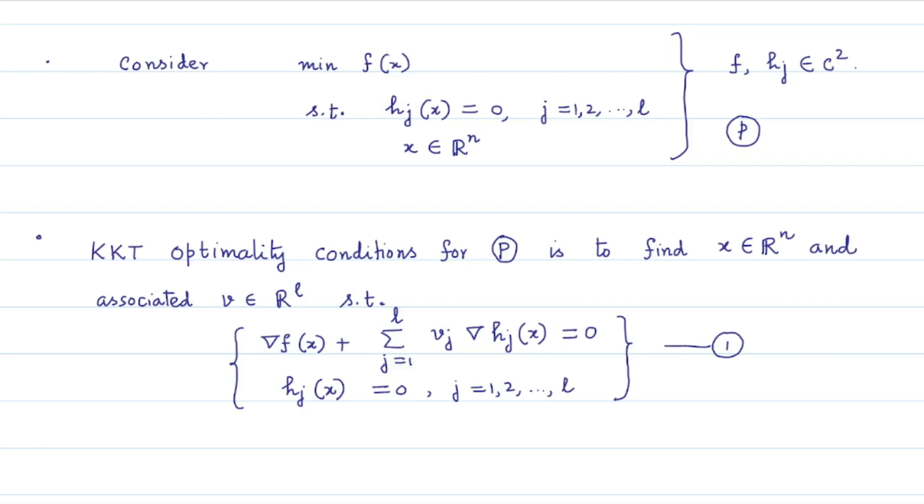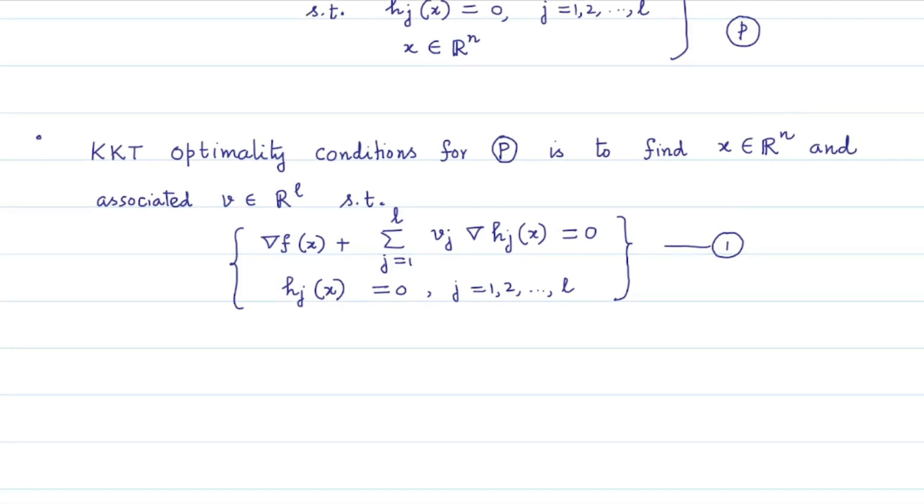stationarity system, you may feel they are equivalent, but you know this identification of a minimization problem for which the stationarity system is this one will be beneficial than applying directly the Newton-Raphson method to find a solution to the system 1. We shall find out why this identification of a minimization problem for which the stationarity system is this one will be beneficial, that we shall find out. But let us now go for directly employing the Newton-Raphson method to solve the system 1.